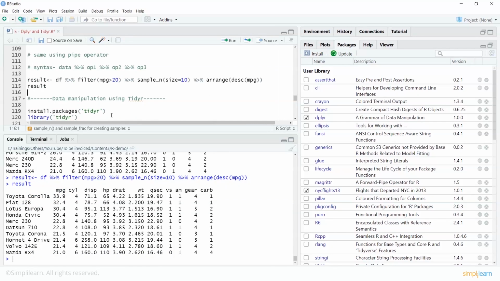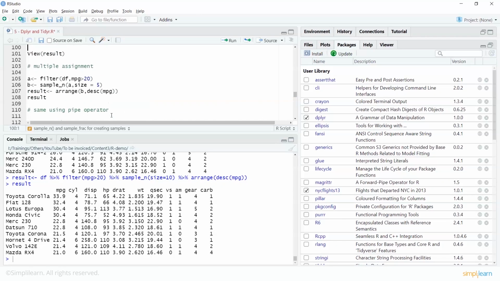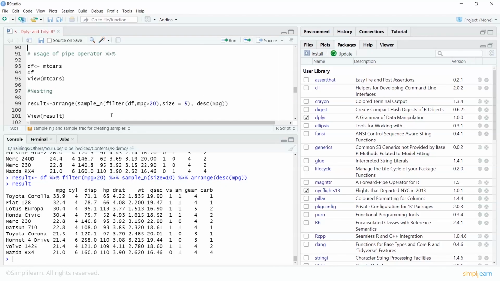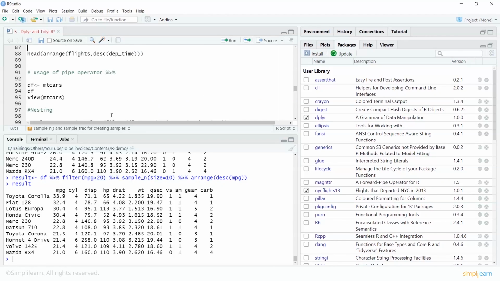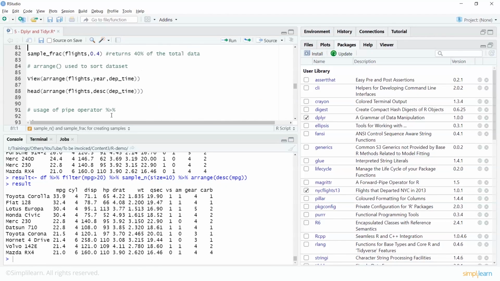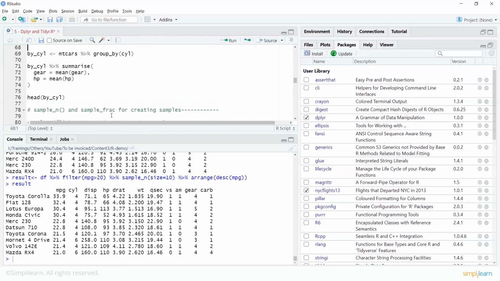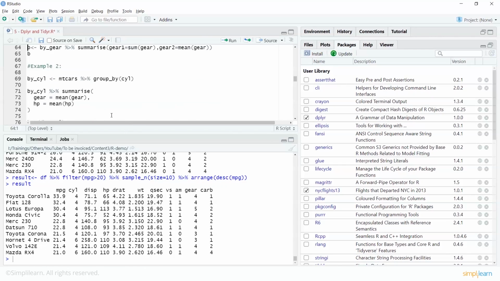So these are some simple examples where you can use your dplyr with multiple assignments, or using your nesting to filter out the data. You can also do arrange, which is to sort the data. You can get some random samples out of it. You can summarize the data.